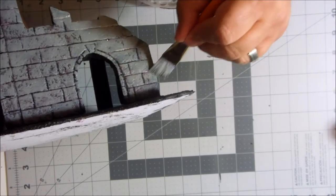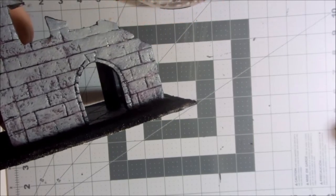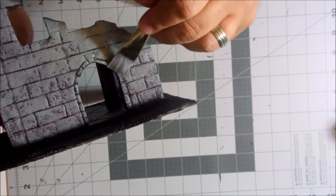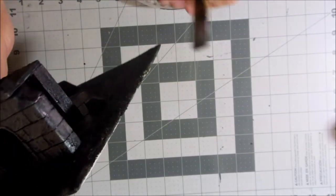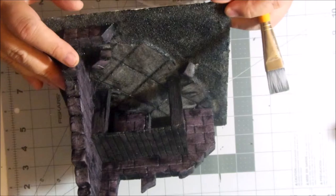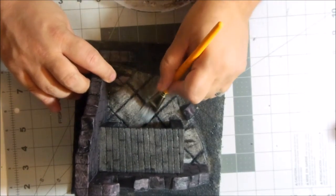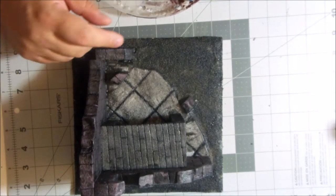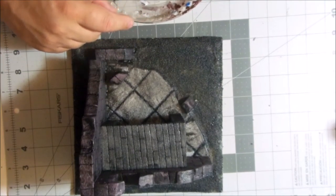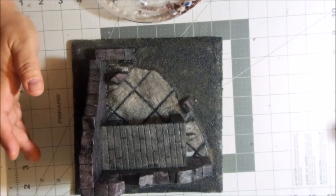We're going to want to make sure we hit all the walls, backs of the walls, these rocks that we've created, this rubble we've created, and we're going to hit the floor. So give me a few minutes, we're going to put this on, and then we're going to come back and look at our next coat of paint.